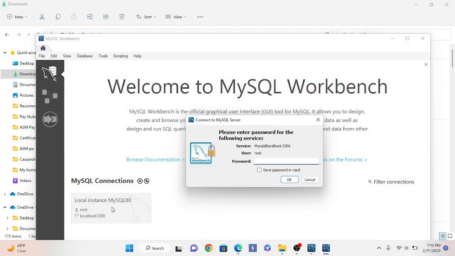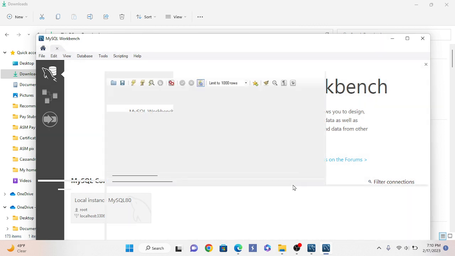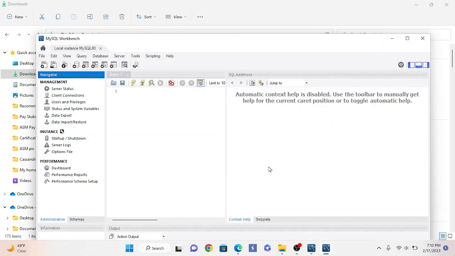Here you have to click, and as I said, you have to type your password every now and then. You have to remember, just type your password and click OK. So your MySQL database will open. This is your MySQL database.